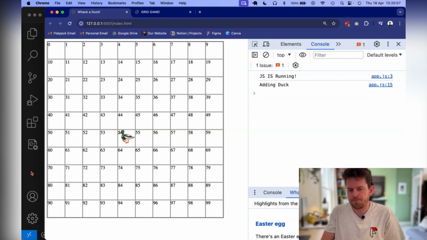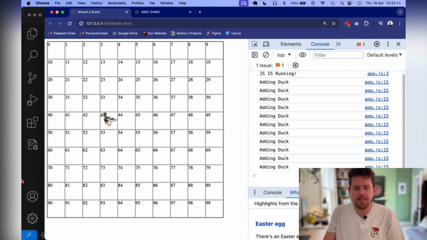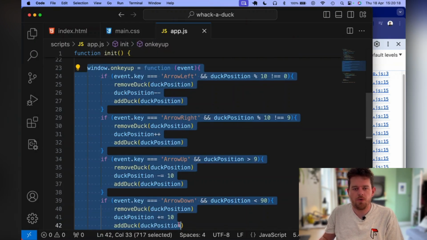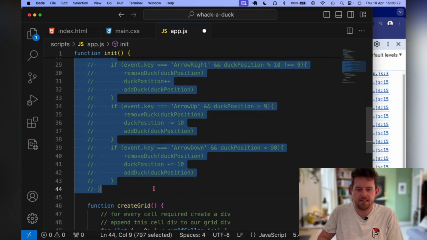from your user. So while at the moment our duck will move around using the keys, I'm going to go back to my code and I'm actually just going to comment out all of this window.onKeyUp code that we wrote in the last video.